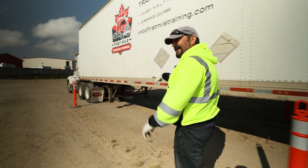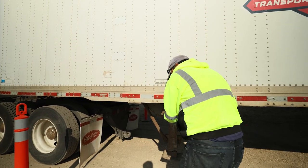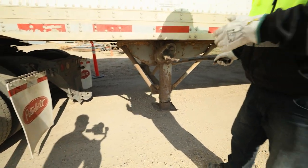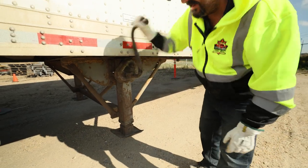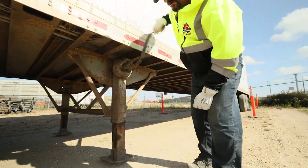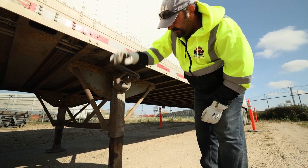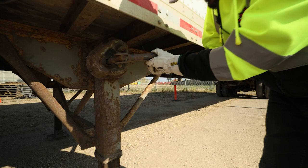After the chocks are in place, I'm going to lower my landing gear. With the landing gear, you have your landing gear handle here — every trailer is a little different, you'll have two speeds, some are to the left, some are to the right, depending on the make and model. I'm going to lower the landing gear and verify both sides are lowering evenly. The other side is coming down as well. We have a suspension drop feature on this tractor, so I'm just going to lower it until it's just above the ground or slightly touching. We're going to safely stow the handle back in its secure position.